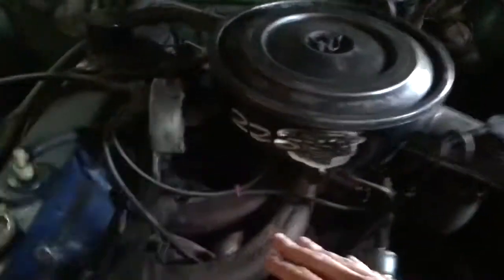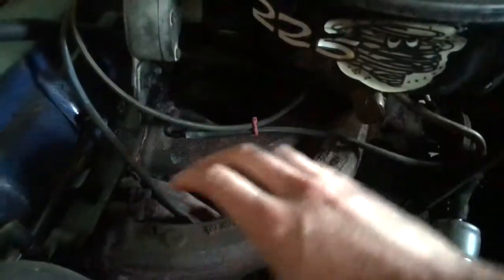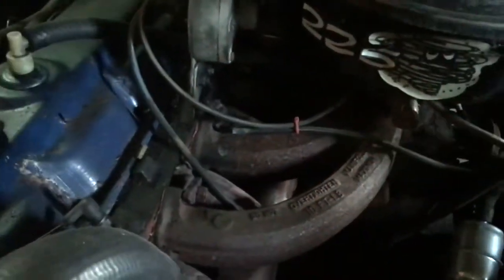But as you can see, we got the exhaust right down here, and that's gonna bring the heat right up through this nice flat intake plenum and these intake runners. It's gonna act just like a grill at home. So what we got is some nice Hebrew National Franks here.